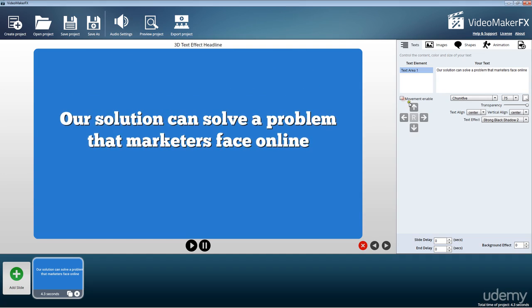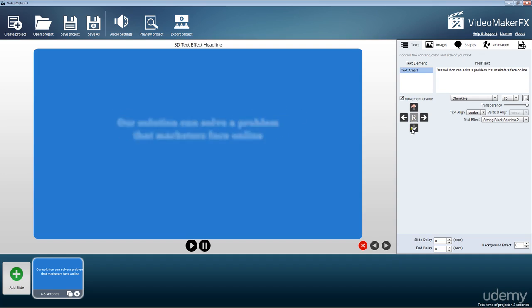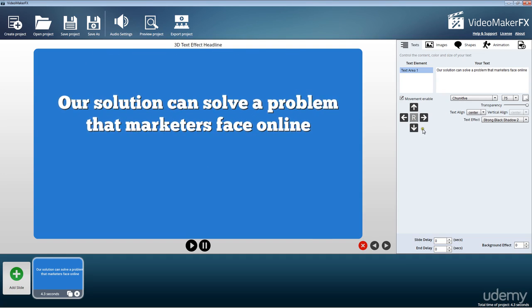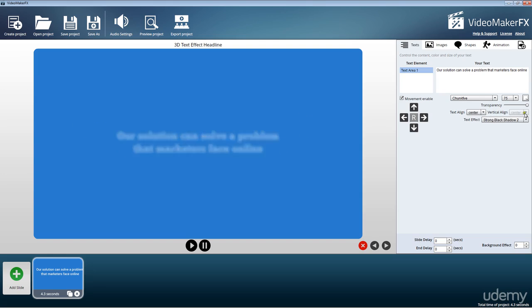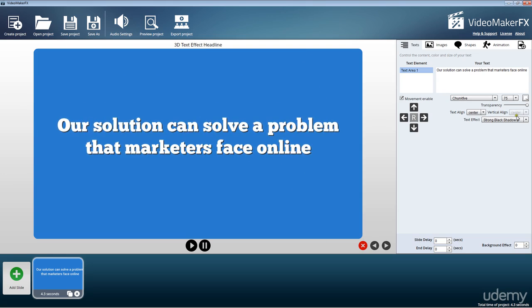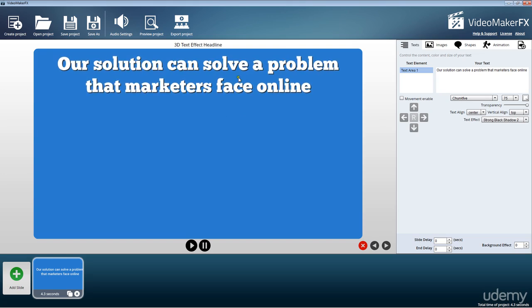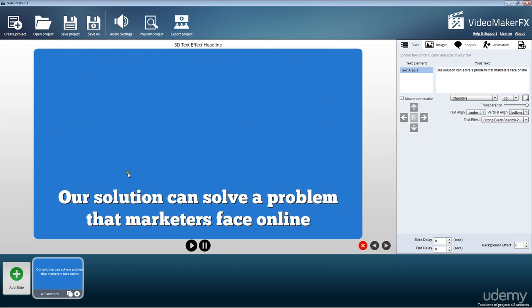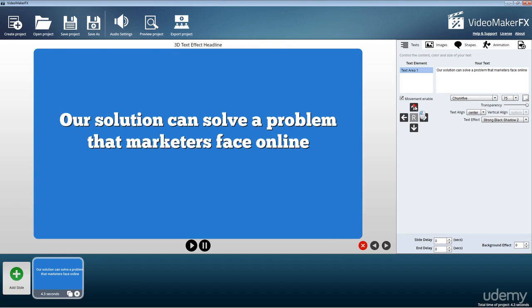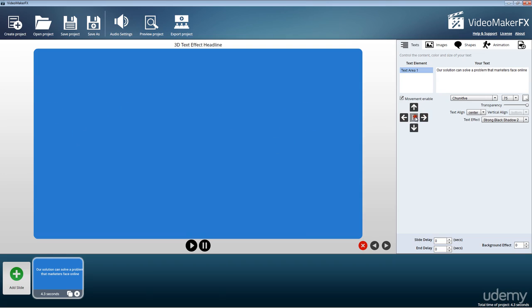Also, you can check off this movement enable, and that allows you to reposition where the font is and where this preview area is going to show up. So as I move it up or down, you see that the vertical align gets grayed out when you check that off, and that's because these are some default positioning, so top, center, and bottom. But if I want to really position in a particular location, I can do this movement enable, and I can move the font up and down, also left and right as needed.